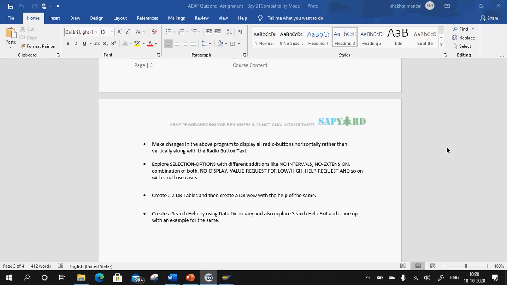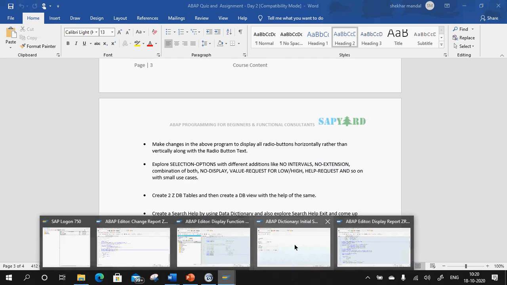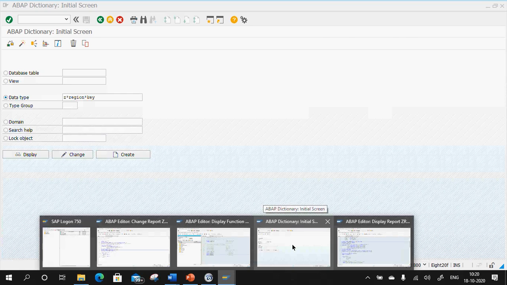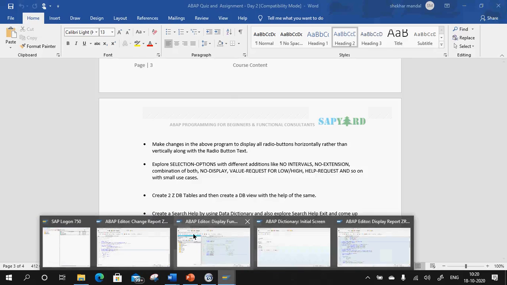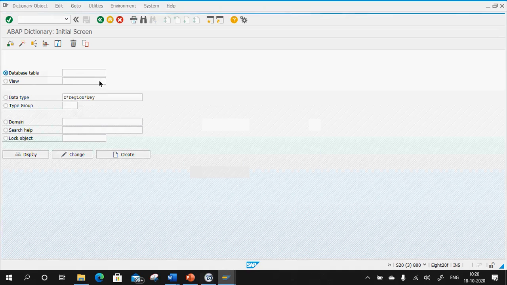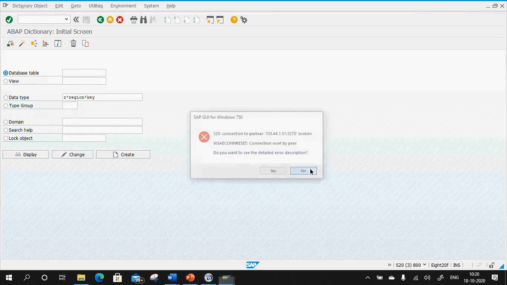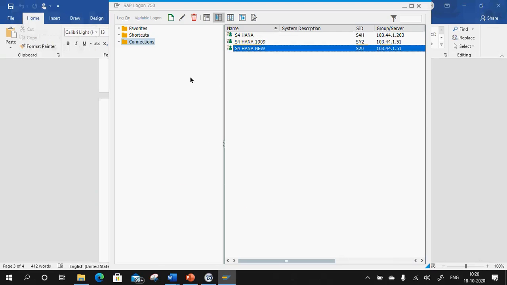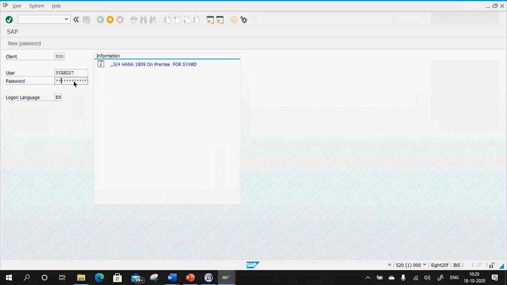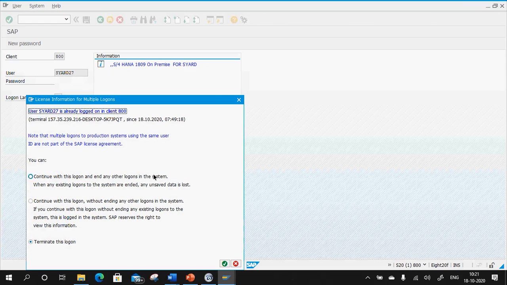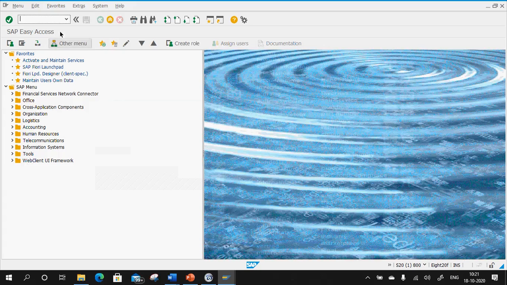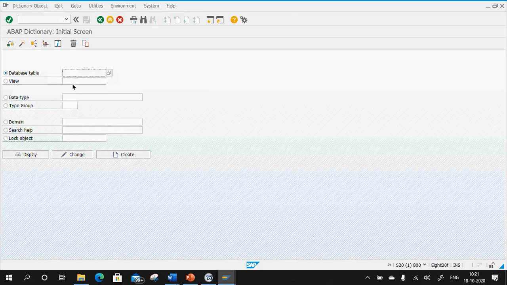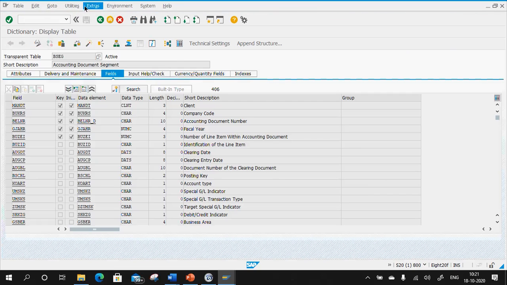Clustered and pooled tables, I will not be able to show you through this system. Normally, if you are in an ECC system, maybe you can see, but I don't have any ECC system, and I have stopped working on ECC anyways. So suppose you are working on an ECC system and you open SE11, there are some tables like BSEG which were earlier pooled and clustered tables.